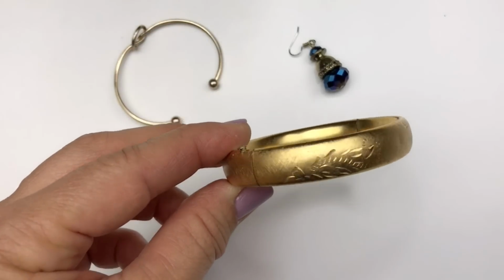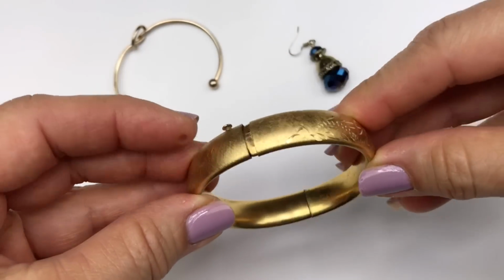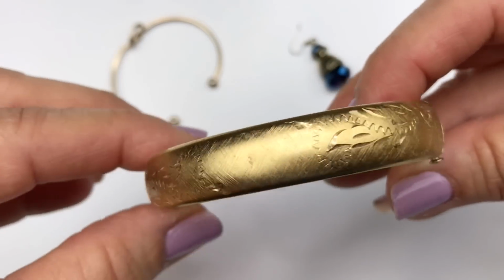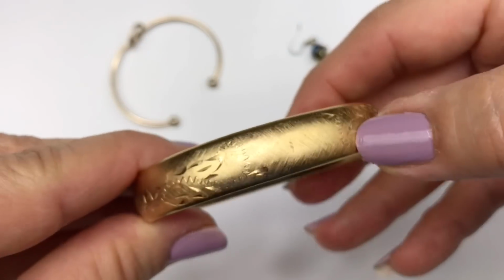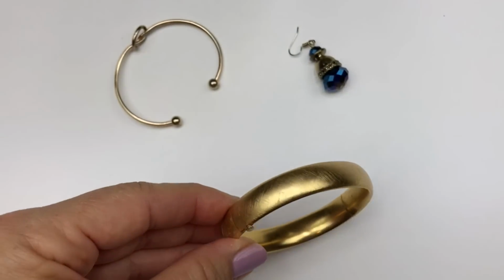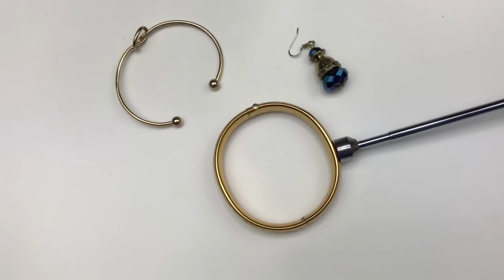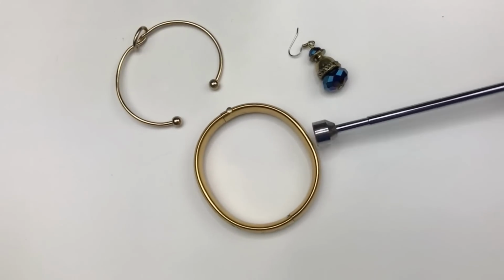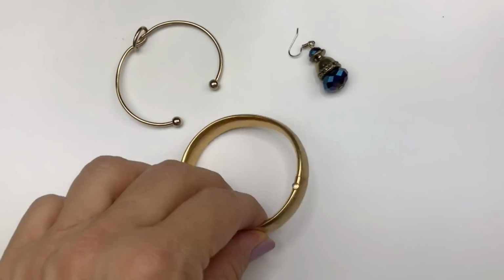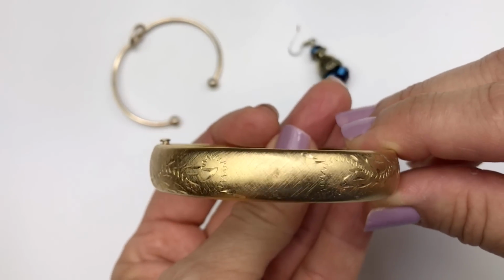So I'm going to start off by showing you this gold tone bangle. It opens like so. It's in pretty good shape. It has some engraving on it, and it also has a brushed texture, maybe a couple of dents it looks like. So let's take the magnet and see if it's attracted to the magnet, and that will tell us if there's any precious metals in this one. Well, it's attracted to the magnet, so it doesn't look like there's a precious metal content here. So I don't know. I may sell that. Not sure yet because of the little dings.